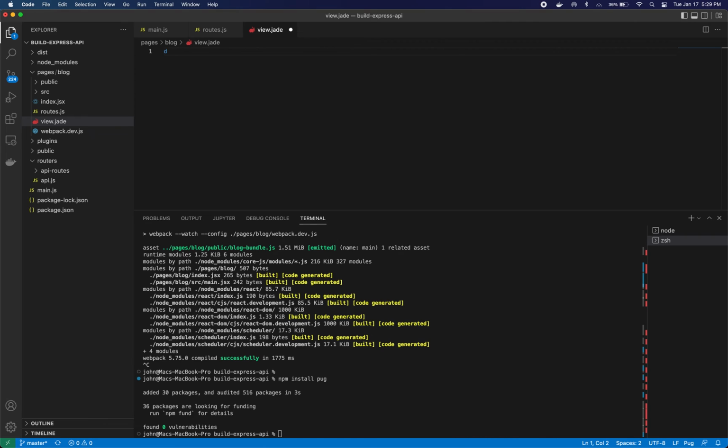We're going to say doctype html, head, title is my blog. Meta, was it charset equals UTF-8. Meta, and you can see already how this reflects HTML.